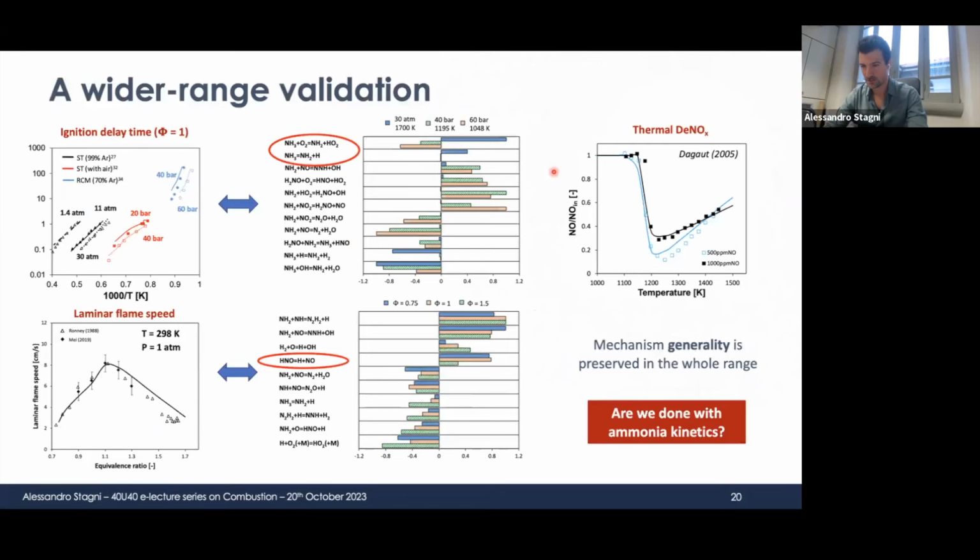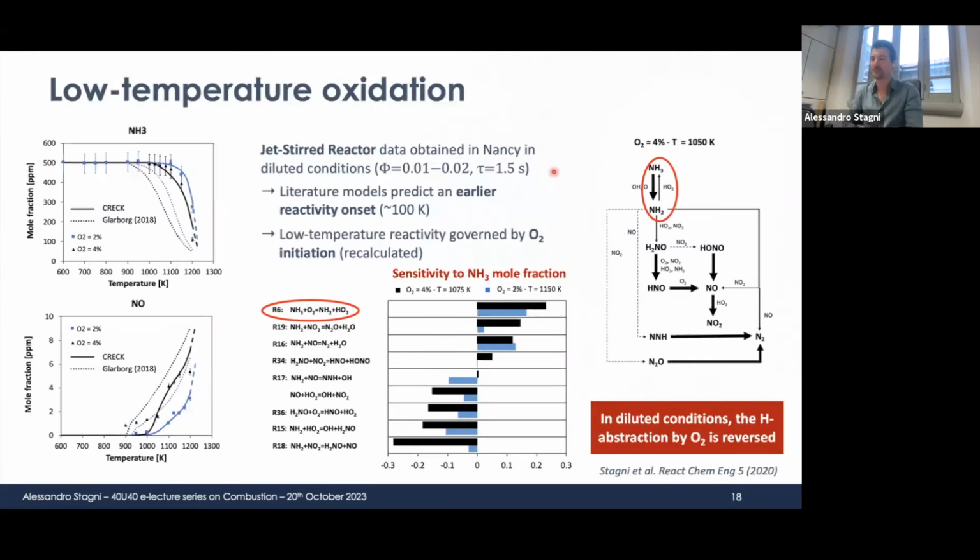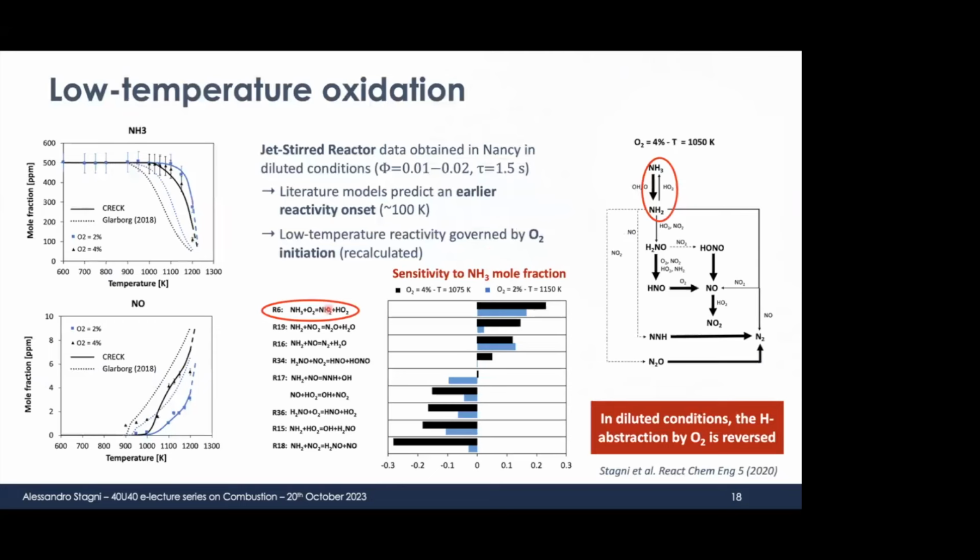Is this true also with other mechanisms, or is it due to the fact that with your newly calculated reverse reaction, the reverse reaction is much higher than in the other mechanisms? So what is my question? Is this a general behavior, if you have tested other mechanisms? Or is this a specific feature only for your model because of this different rate constant?